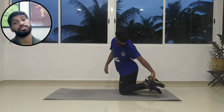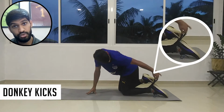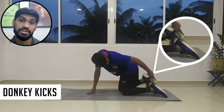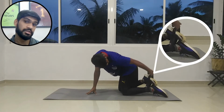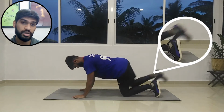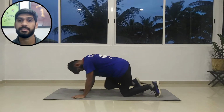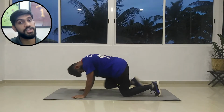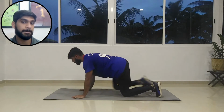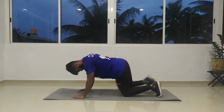And last for the hamstrings and number 16 on the list is donkey kicks. For this, the band goes on the same way as it did for the hamstring curls. However, unlike the hamstring curls, in this exercise, you will work the leg where the band is around the foot and not the ankle. Just watch the video closely, it will make sense. Execute the exercise for as many reps as you planned, but one leg at a time. Again, this is another simple and easy way to work on the glutes and hamstrings.